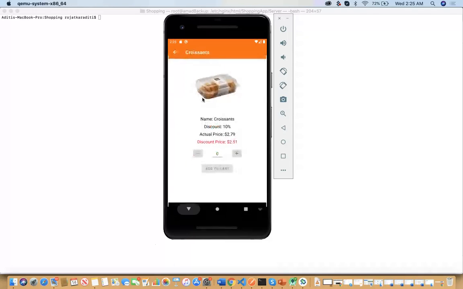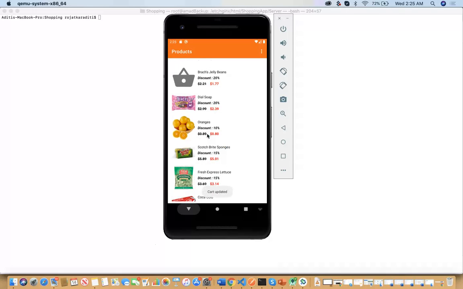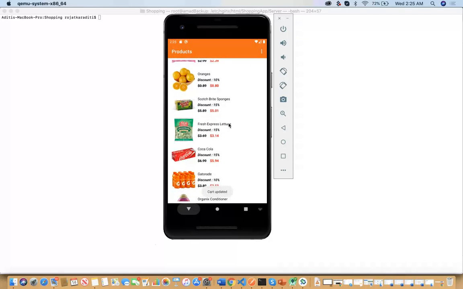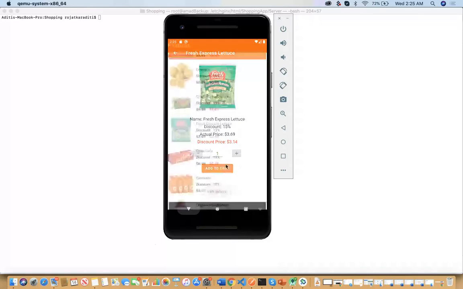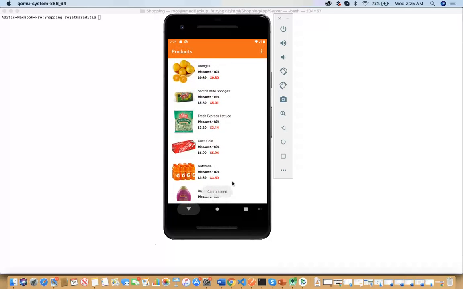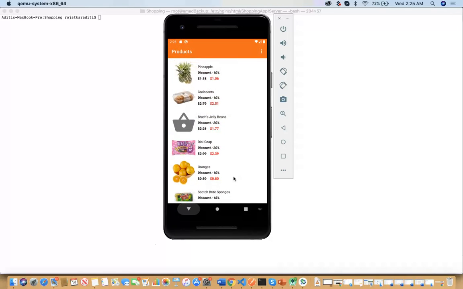Upon clicking on empty cart, the whole cart will be emptied and the user will be brought back to the items list page. Let's say we add some items again to display the items in the cart. Now, one more thing to be seen over here is that since the user does not have any previous orders, upon clicking previous orders, we are going to get a toast saying that there are no previous orders for the user, and we'll come back to the products page.